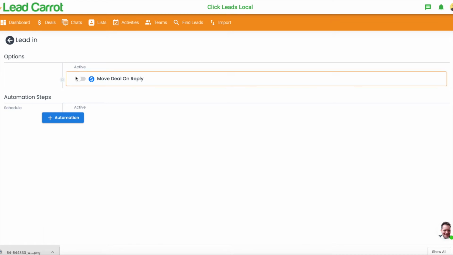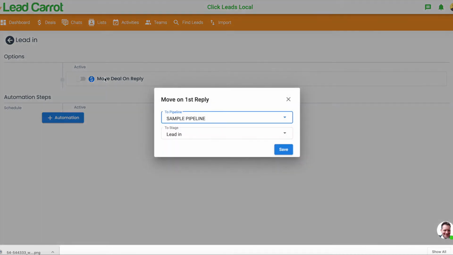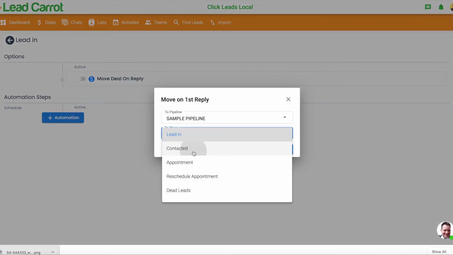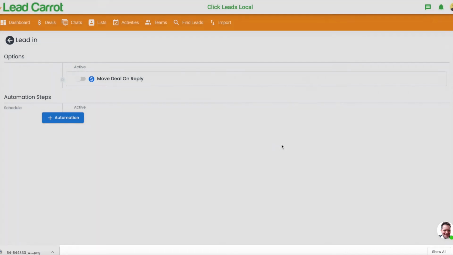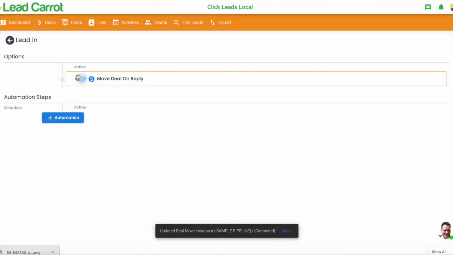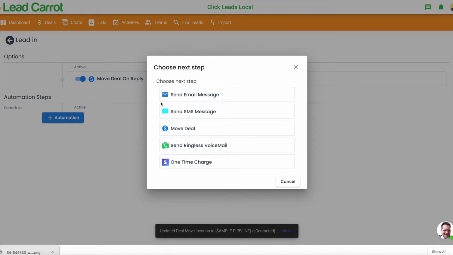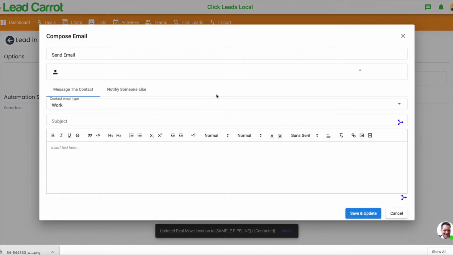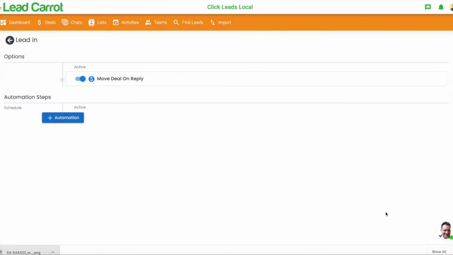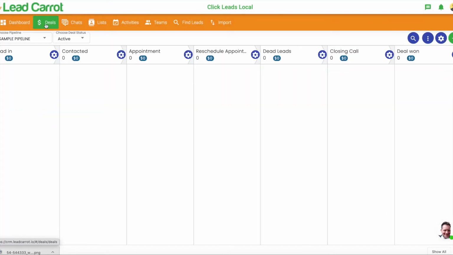There are some other things, like I said, you could do in your pipeline. You'd be able to move deal on reply, which I think is an awesome move. So once they contact you, you can move them straight over to contacted and turn that on. And then as soon as you drop somebody in there, you could send them an email. You go ahead and set up the email. And then once somebody drops in the lead-in spot, you can have it cold email anybody in the cold lead-in spot, and then whoever gets contacted will automatically move to the contacted.